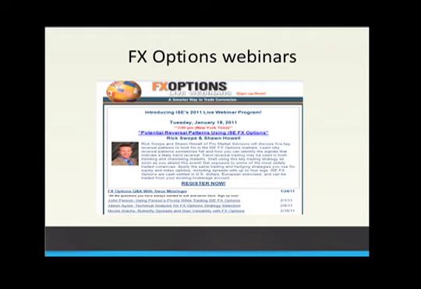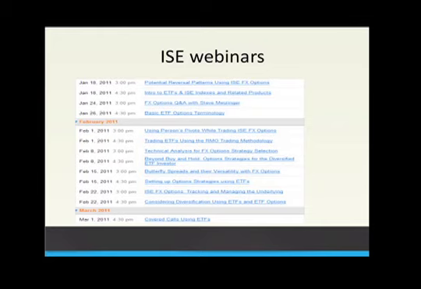And here is the schedule for not only the currency options, but also for ETF, our new program. In fact, we're going to start a new program in just 30 minutes, Intro to ETF and ISE Indexes, January 18th. That's today, 4:30. Then we go January 26th with basic ETF options terminology, and we'll run into many of the topics that we've had many questions for. So very popular topics will be presented over the next couple of months. FX options will continue, and we're also going to deliver ETF options to all of you.